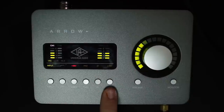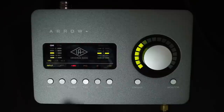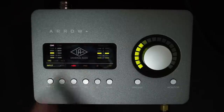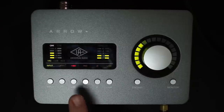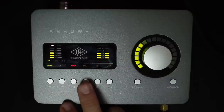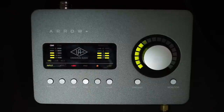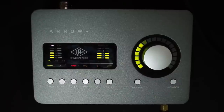The metering section on the front will show you the levels for your channel 1 or channel 2 input, as well as your output to your headphones or the quarter-inch outputs on the rear, and the status of the buttons. First, you have the input button, which adjusts the type of input — mic, line, or high Z — for the selected channel. Then you have the high-pass filter button, the plus 48 volts phantom power button, a pad button which decreases input level for loud sound sources, a phase invert button for when you're recording multiple microphones and getting phase cancellation, and a link button which links channels 1 and 2 into a single stereo set.